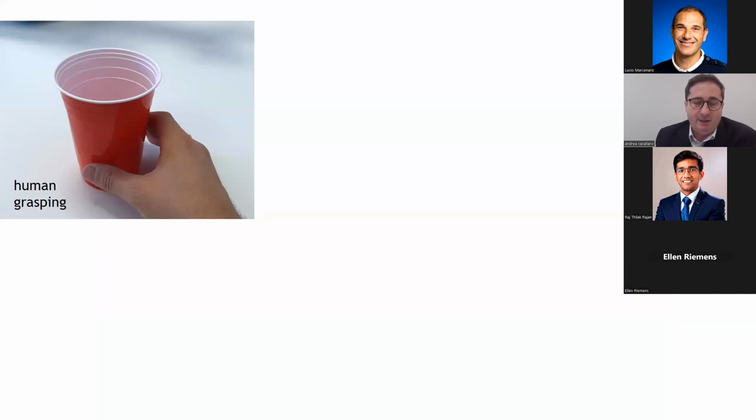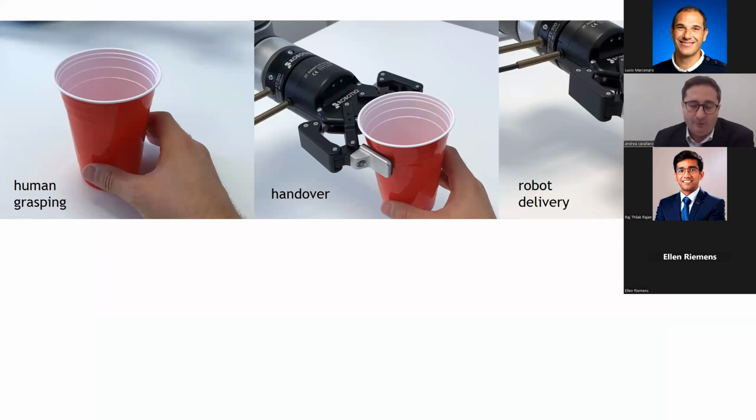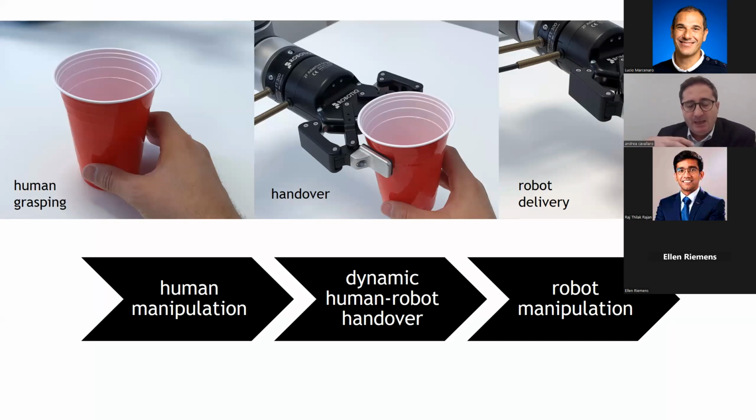The main phases of this problem have been divided into three: the grasping by a human, the dynamic handover between the human and the robot, and then the delivery by the robot to a specific position. In the first part, we have human manipulation with the interaction between the object, the content of that object, and the human, then the dynamic handover, and finally, the robot manipulation part. In the human manipulation part, we're looking at three modalities: vision, sound, and touch. And for robot manipulation, we're looking at sound and touch. And I will mention across the talk the data we have produced that you can use, the models we have trained that are open source, and the results we have obtained.